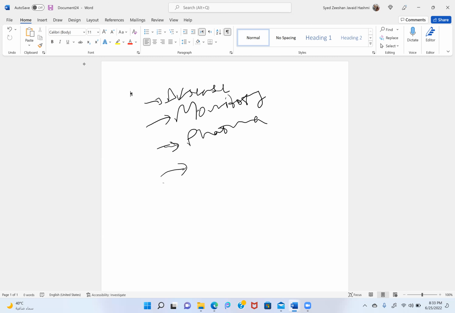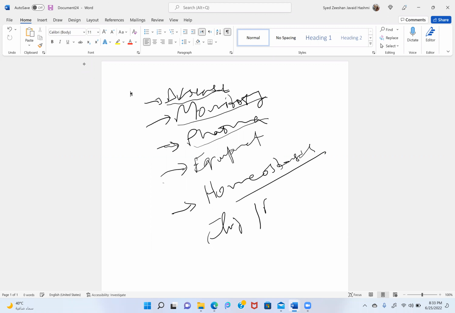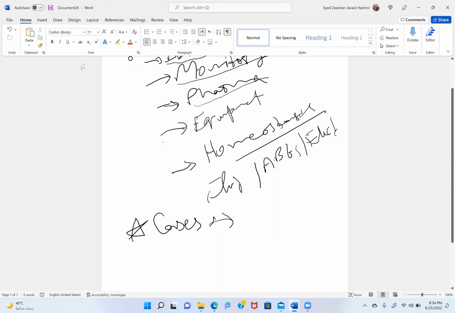I will give you the example of what you were asking. Try to make a formula: you are reading a disease, some monitoring, some pharmacology, some equipment, and then you take one from homeostatic conditions. Homeostasis is for fluid, for acid base, for electrolytes. Gradually you will be covering these aspects one by one, and then you start with the common case-based study. I can guarantee you that if you start it, after a few months you won't have that problem.